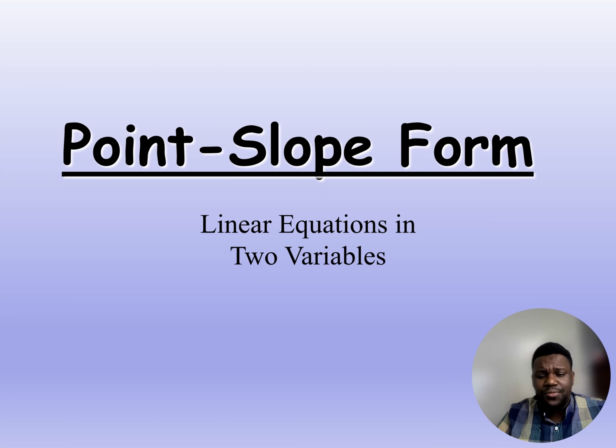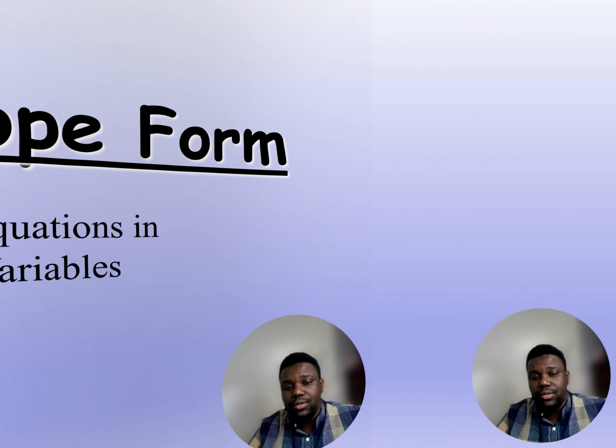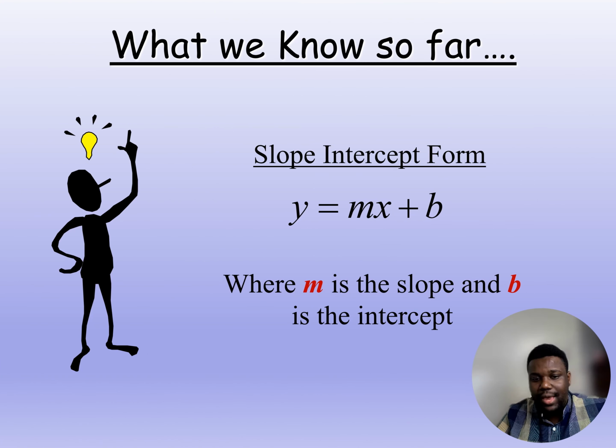Now, the point slope form is just one of those several formulas that you will come across, especially when dealing with coordinate geometry, dealing with your graphs, dealing with slope, and so forth. So, before you can use the point slope form, there are a few things that you'll need to know. You need to be able to identify and state the point slope form.